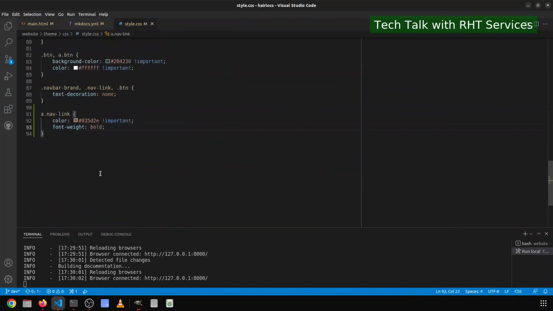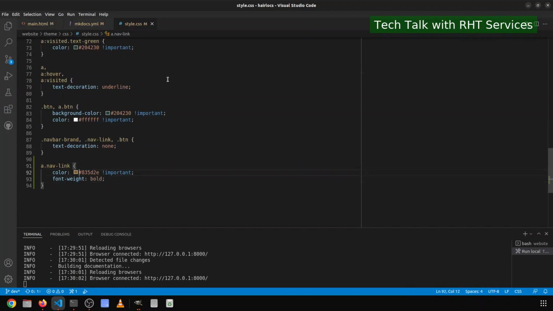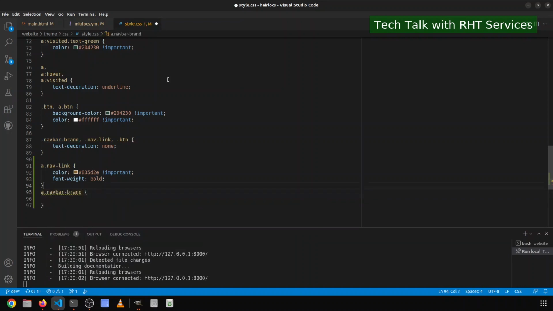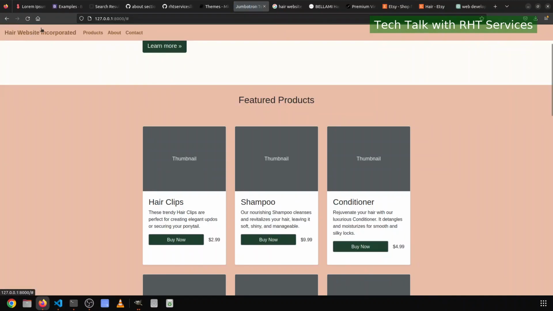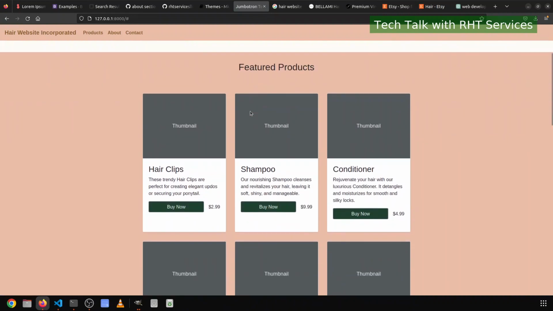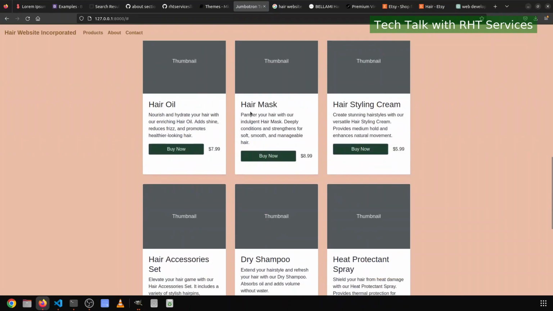So in the CSS, I also want .navbar-brand, and then we have this color here, which will be defined. All right, and so now we have that, and then that should cover everything on the navigation.